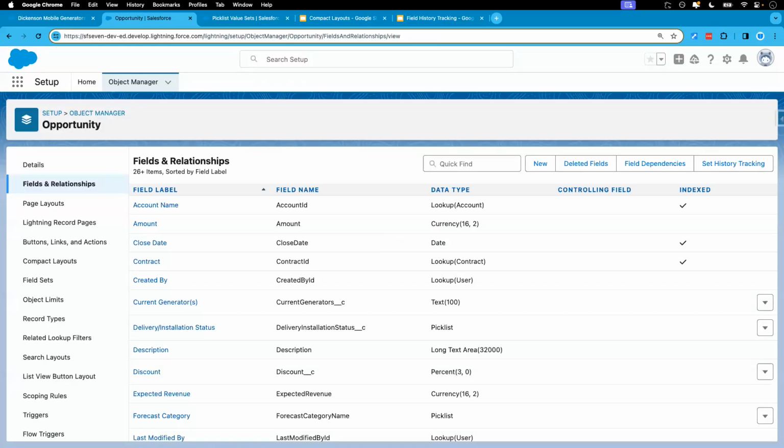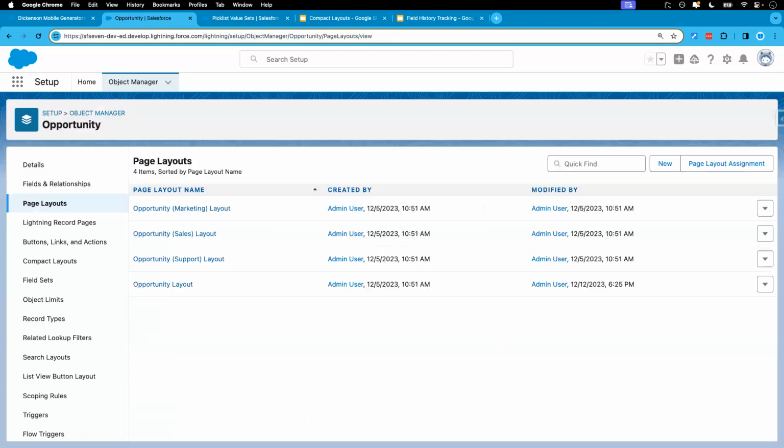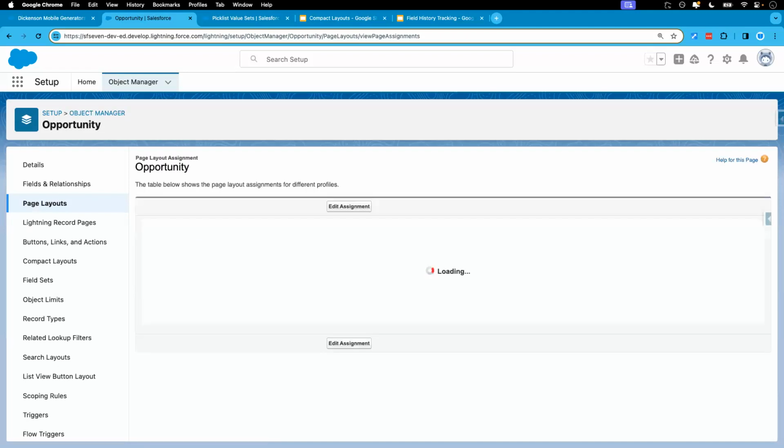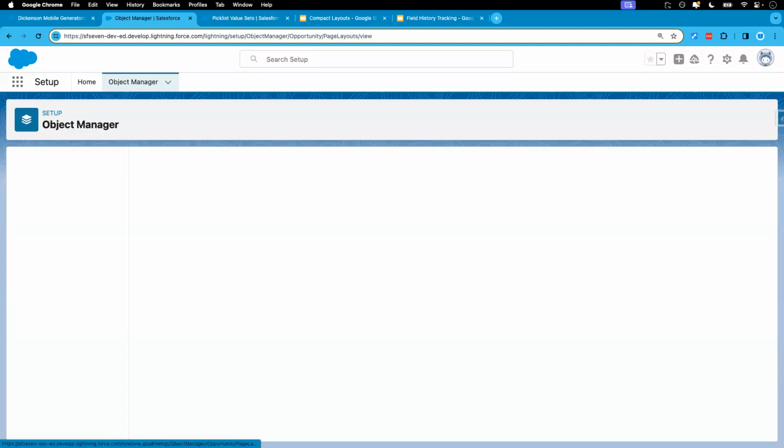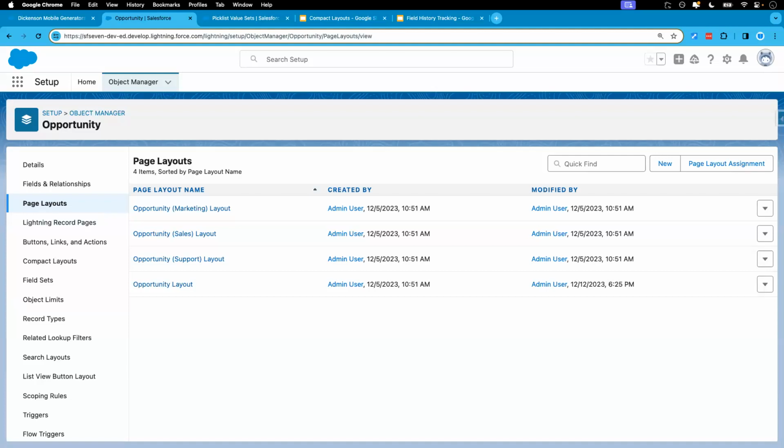Then we have to go to our page layouts. While you're on the opportunity object, you go to your page layout. We need to know which page layout we're using. As an admin, I'm the admin user, and this is the page layout that is assigned to me. If you don't know that, you can always quickly check from here to which user which page layout has been assigned. My profile is system administrator, and this is the page layout assigned to me. Let's go back to page layouts. That information tells us on which page layout we have to make changes.